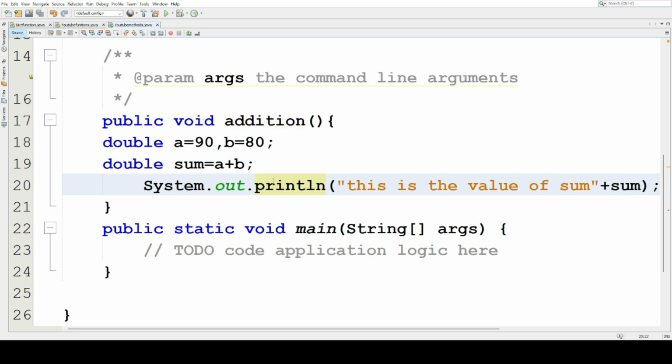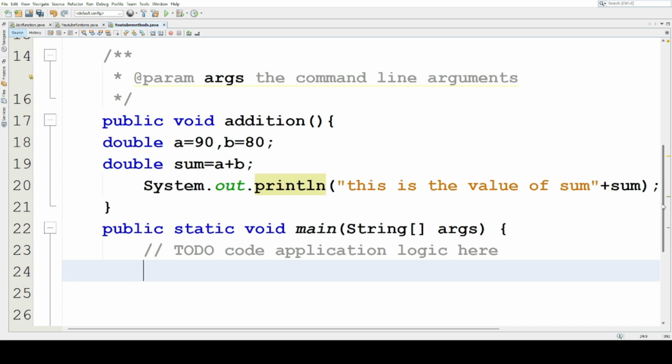So this is how we deal with non-static methods. In non-static methods, if you create any method that is a non-static method, for you to execute it, you have to create an object of the class.